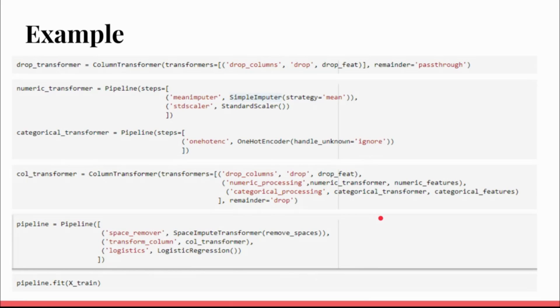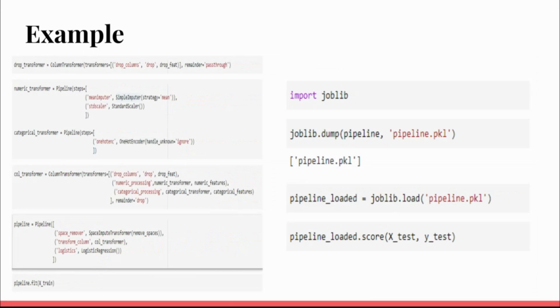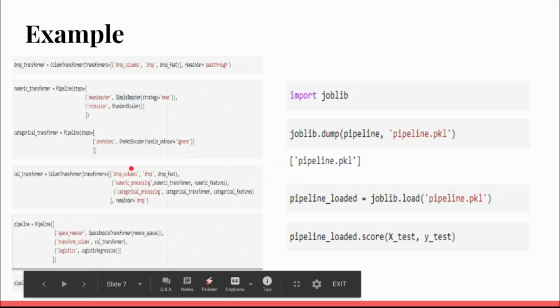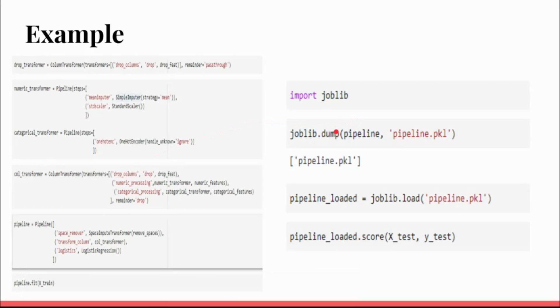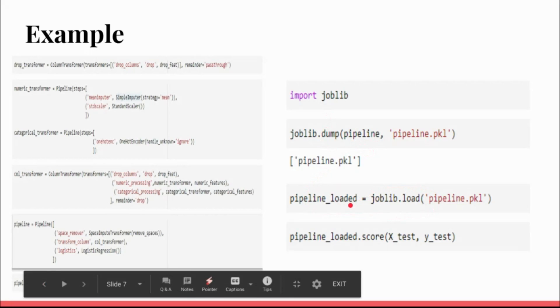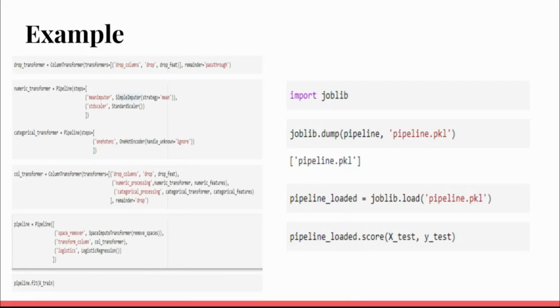What I do is I can just call the pipeline.fit. So what it's going to do is take the data, pass through the entire pipeline component, and then give a fitted pipeline. On the left hand side I have the same thing. On the right hand side, once the pipeline is trained and you are comfortable with the pipeline performance, once you've tested and evaluated the pipeline, you can just use joblib or pickle object to directly dump the pipeline. All the objects are dumped. And finally you can just load back the pipeline when you are deploying it and just call the pipeline score method with the same data. So all the objects are the pipeline in a single big entity that you can deploy.